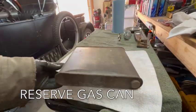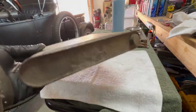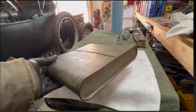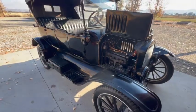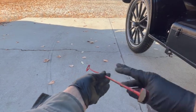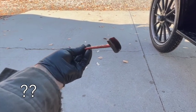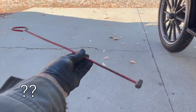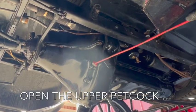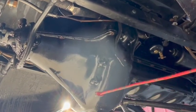Reserve gas can. It's kind of a neat idea, actually. They made it thin, and you could make this fit underneath your seat somewhere, so you'd always have a gallon of reserve. So let me check the oil, and then we'll do a cold start on it. Here's another accessory I'm actually going to use here and show you. Can you guess what that is? That's how you check the oil.